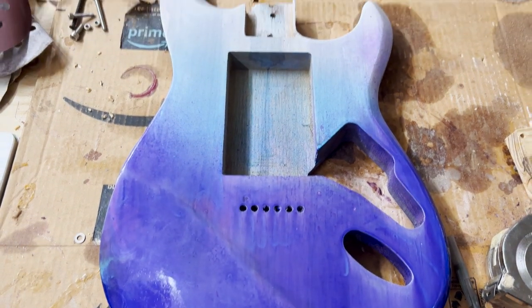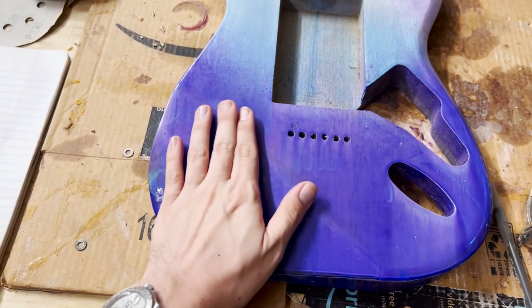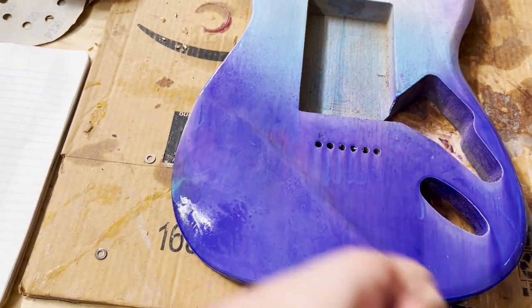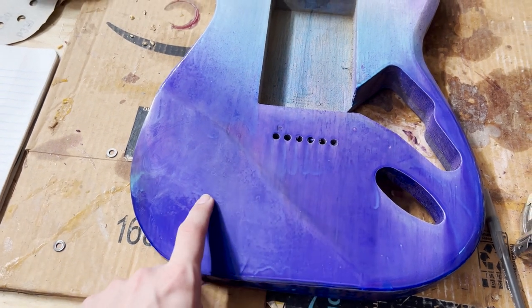Okay, so here we are. Everything is sanded back, and I realize a lot of this looks gnarly, but don't worry. Whenever polycrylic is sanded, it usually gets this splotchy look to it, but once you actually start spraying more coats of clear coat over it and you sand it back, all this goes away. So, looking really, really clean.